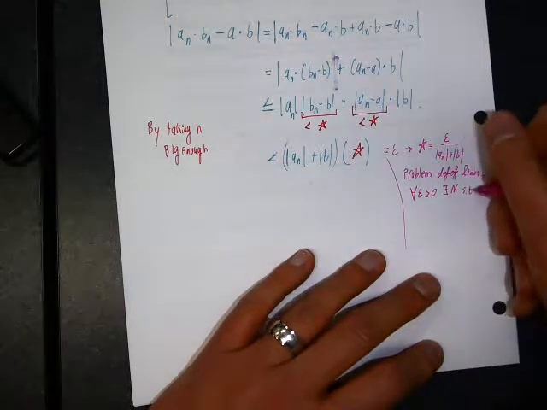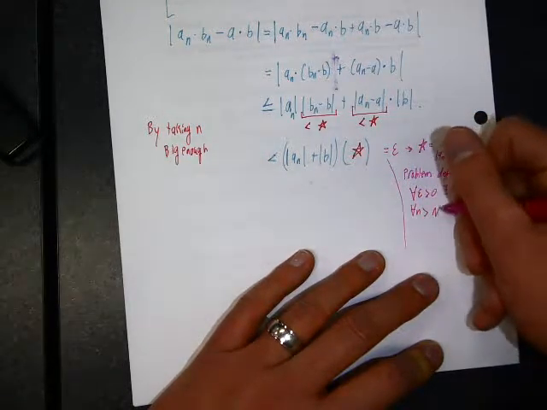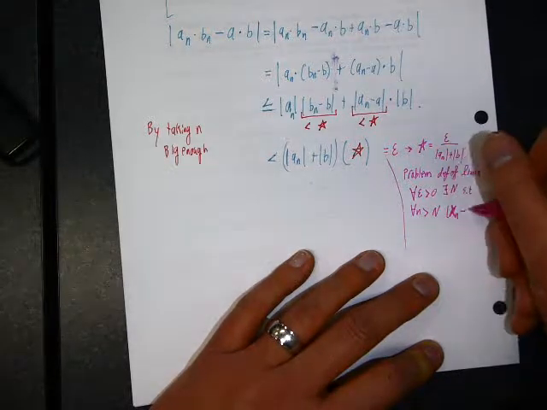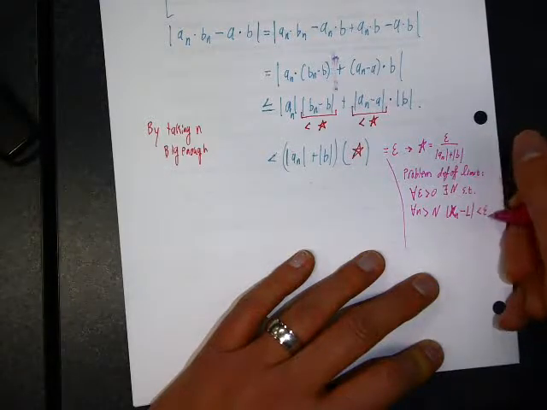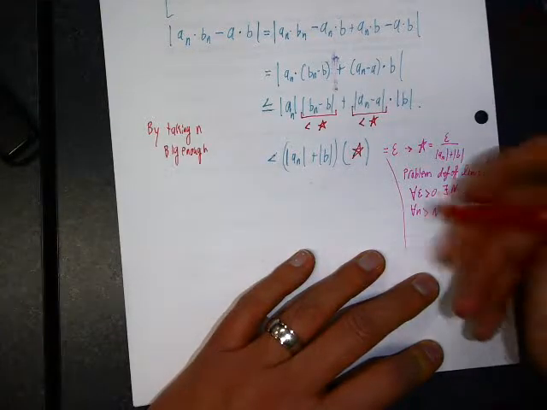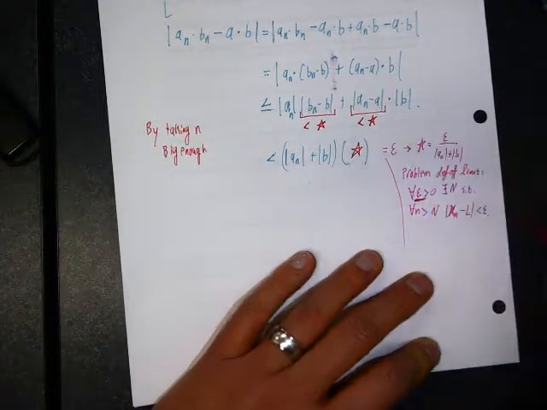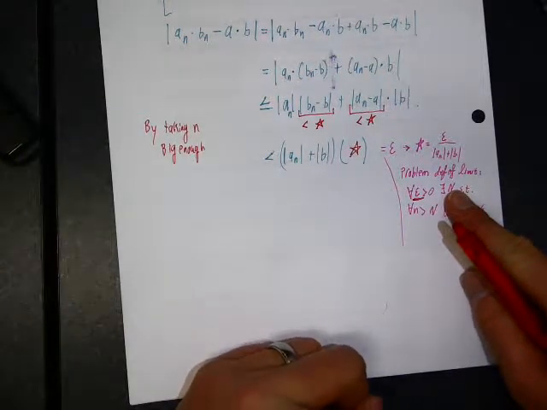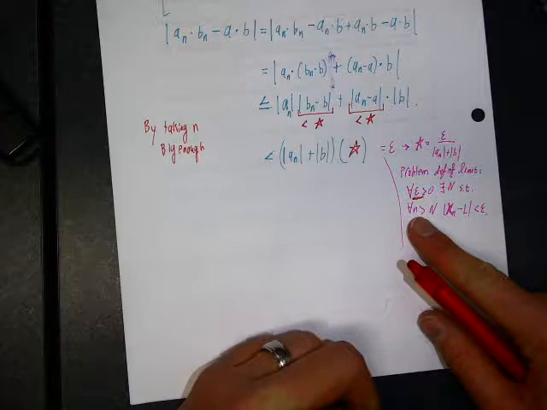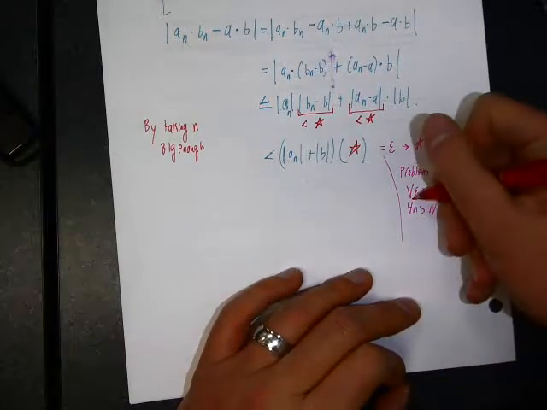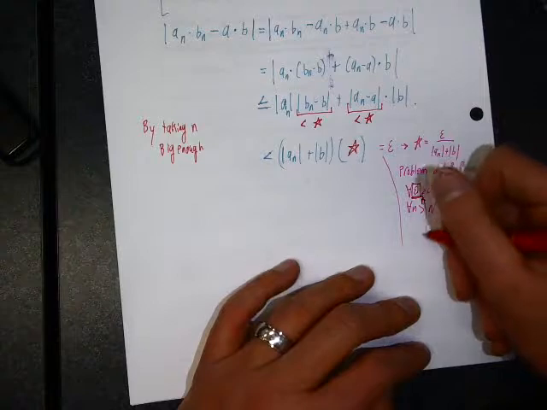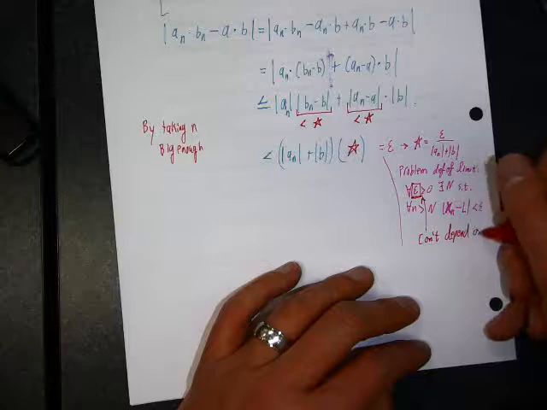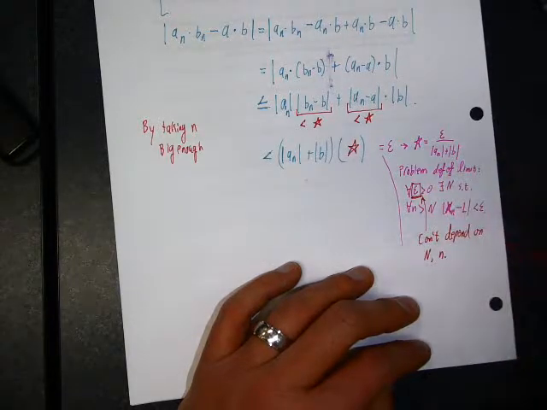such that for all little n bigger than big N, absolute value of x_n minus L is less than epsilon. So I do get to pick this epsilon. It can be any positive number I want. But it can't depend on big N, because I choose big N after it. And it can't depend on little n, because I declare little n after it. So it can be whatever you want, but it can't depend on big N or little n.